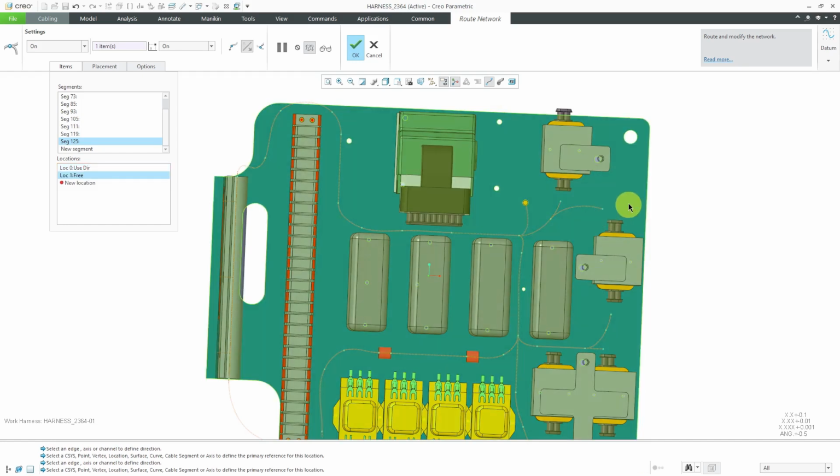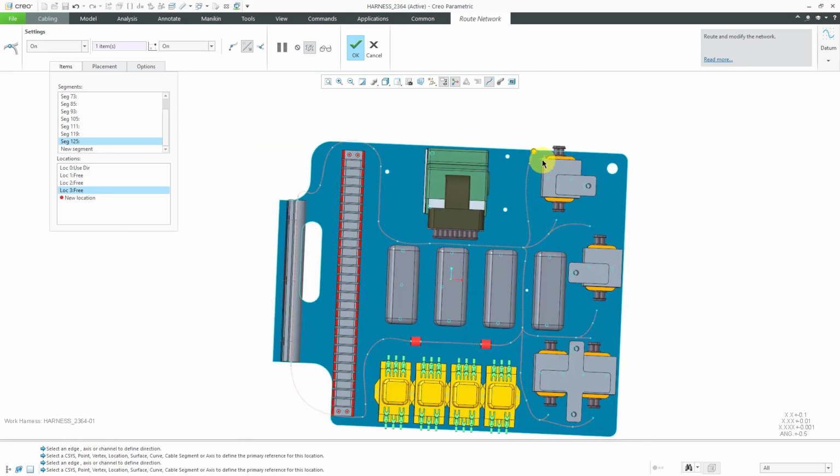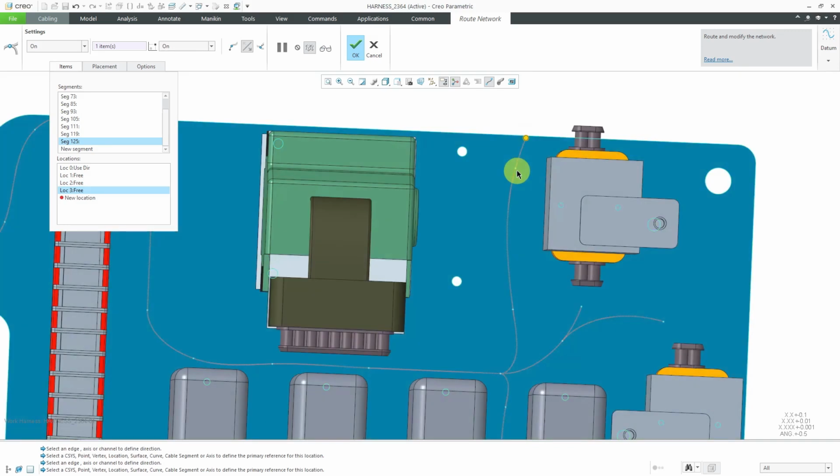Let's go over here and let's forsake doing the use location, just eyeball it. There. Too many locations. Oh yeah, by the way, that's a very good point. I put in this other location point over here. I really should have just adjusted the previous one. Let's hit the undo button. You want to be careful about having too many location points.